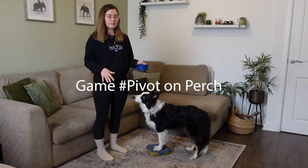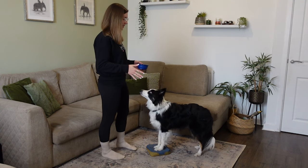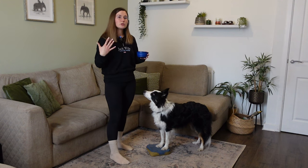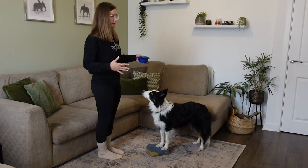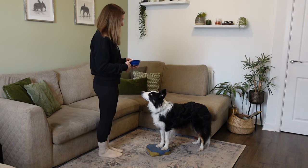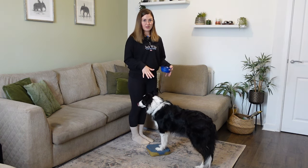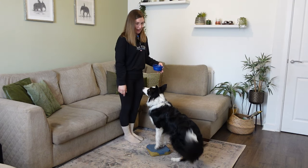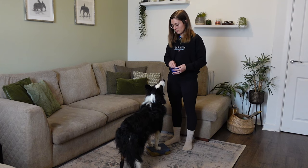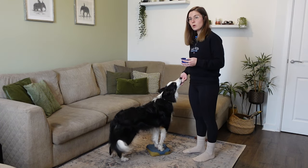The final game using this perch is pivots. This is probably the most challenging of the three and takes a little bit of practice. The idea is that as you step towards the dog, the dog's natural response is to step away. We're utilizing that to encourage them to turn around on the pivot keeping those two front feet on the target. For example, if we start facing each other and I start to step towards the left, Chase is naturally going to spin around towards the right, and I reward for him keeping those two front feet on the pivot as he does so. In the same way, if I start to turn to the right, you can see he's spinning in the other direction. With plenty of reward we can eventually do a full spin and keep those feet on the pivot — that's what we're aiming for here.